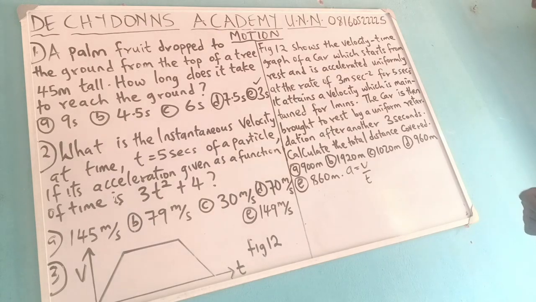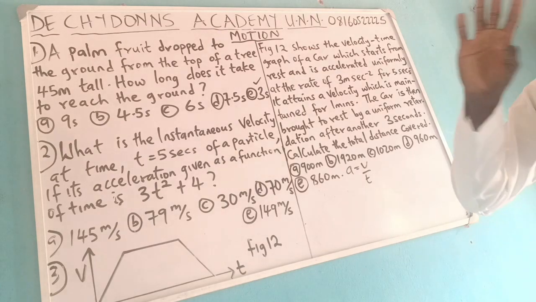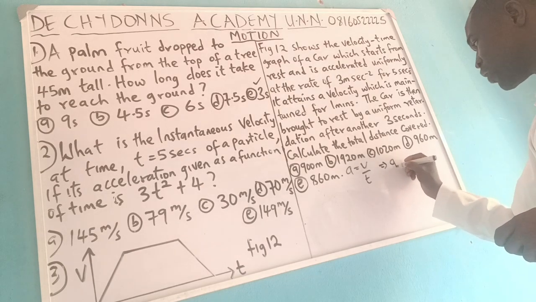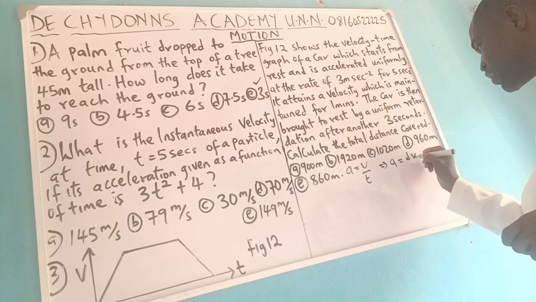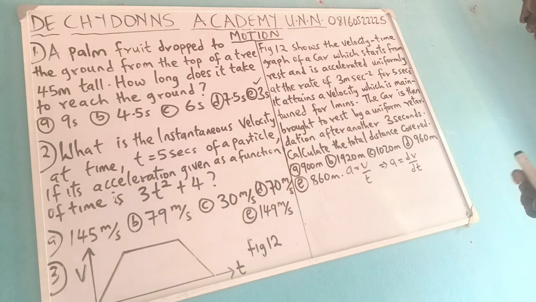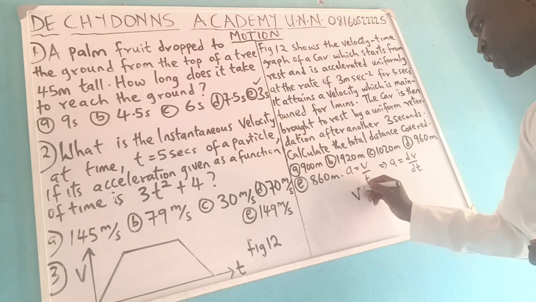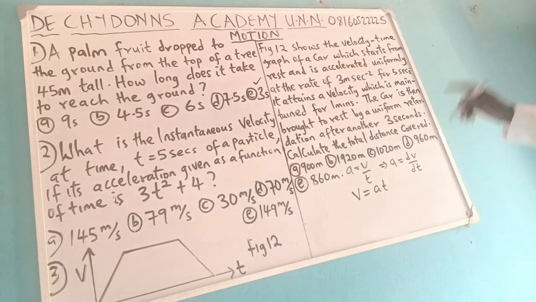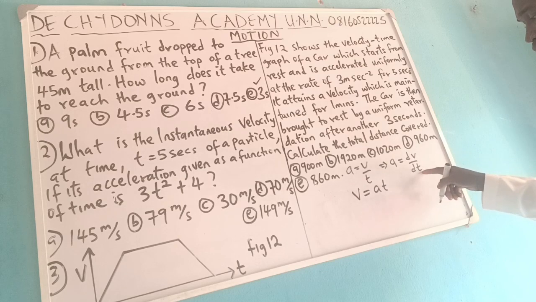Now, I want to tell you, under the topic differentiation and integration from mathematics, you need to know that when you have a numerator and a denominator, what it implies is that for you to get acceleration, you have to differentiate v with respect to time. You get acceleration. Then, another term you shouldn't forget is the opposite of differentiation, which is integration. How do we go about integration? Making v the subject of the formula, you have v equals what? T times this, at. That means for differentiation, when you differentiate v with respect to time, you get this.